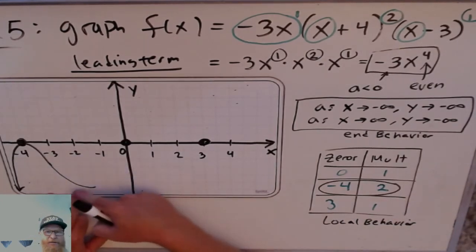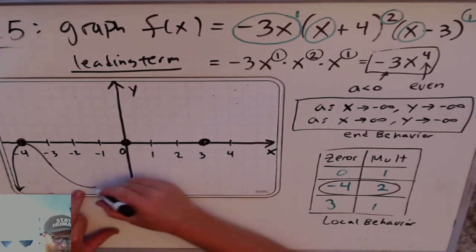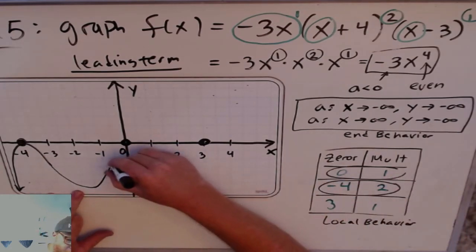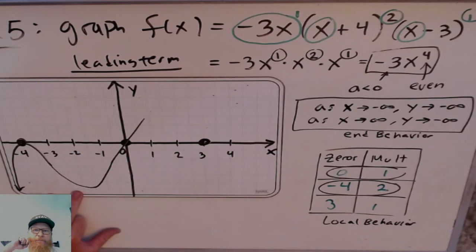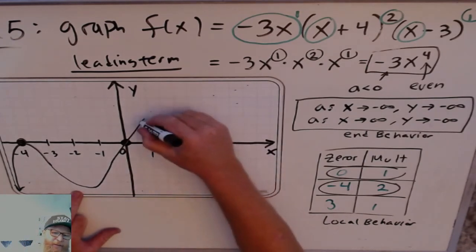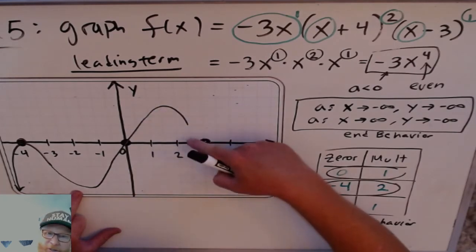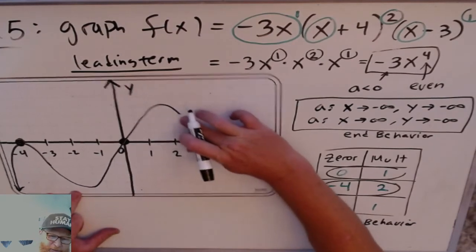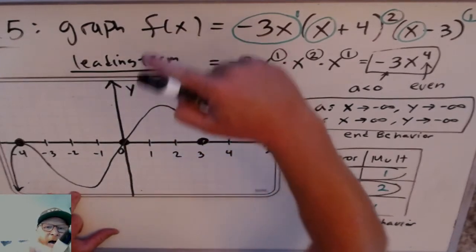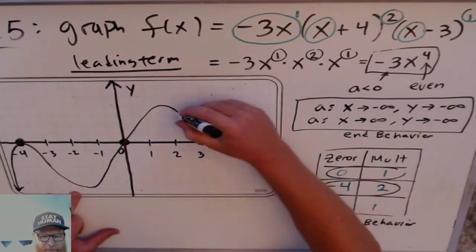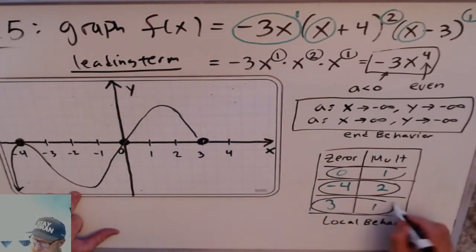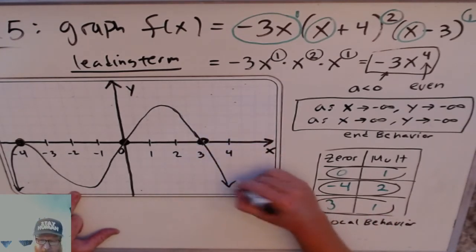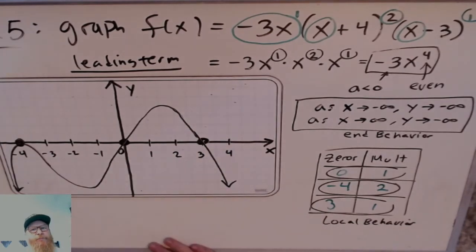Now it's going to turn around. It just doesn't matter where it turns around. Just turn around naturally and then go through 0. 0, multiplicity is 1, so pass right through it like a straight line. All right, turn around again. I don't care where you turn around, just somewhere reasonably. Don't go off the board. Don't go too low. It's what we call Goldilocks: not too hot, not too cold, but just right. And then come back down. Look at the last 0, the local behavior. 3 is 1. 1 means local linear, so it's going down again. And there you go. There's your graph.